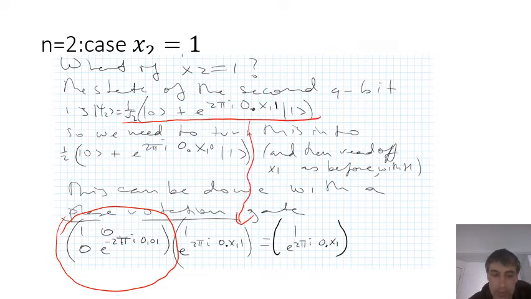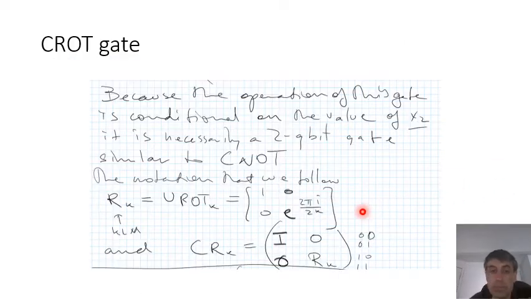You can convince yourself that simply going in and having this diagonal matrix element, which is minus 2 pi i 0.01, will essentially, you can just do a matrix vector multiplication to see that this 0.01 will remove this 1 in the second decimal place to give you the state. And this state is our friend. We already figured out how to analyze that state. Okay. Let's dwell a little bit more on what this gate is.